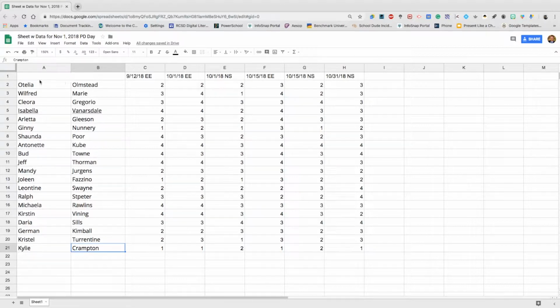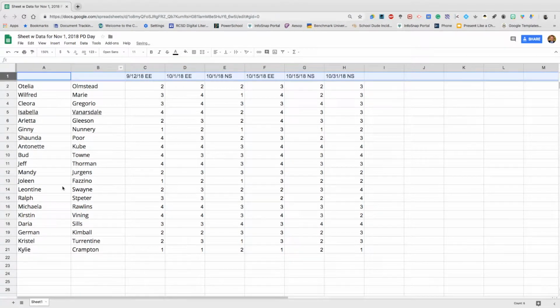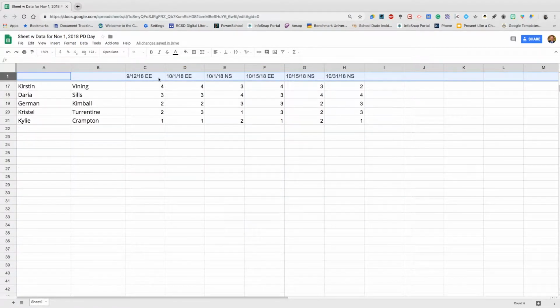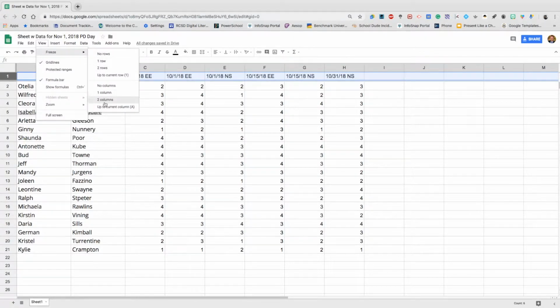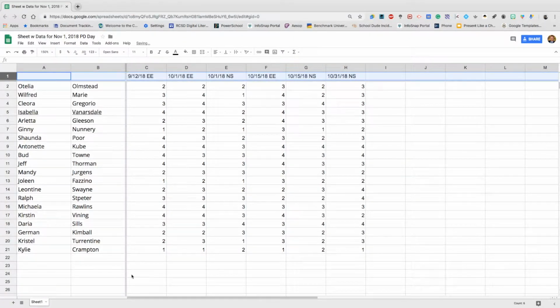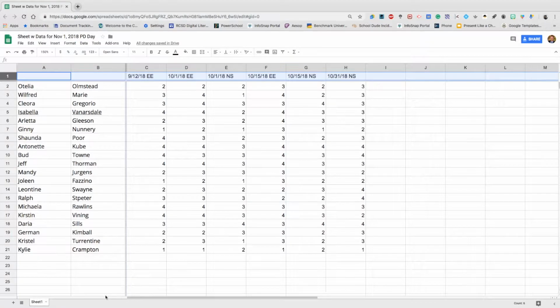Next thing I'm going to do is freeze some of the rows. If I go up to View and then freeze row 1, the reason I would do that is if I had more on this, I have 20 names, but if I had more and wanted to scroll, I'd want to know what the data is referencing. Same thing with the columns: I'm going to freeze the first two columns. That way, once again, if I had more test scores on here, I can see which student that test score is going with. So freezing the rows and columns is really helpful.